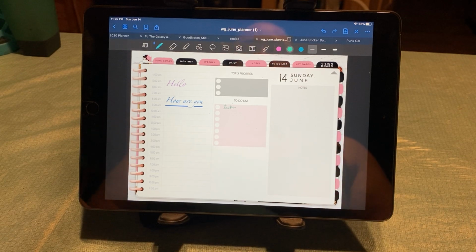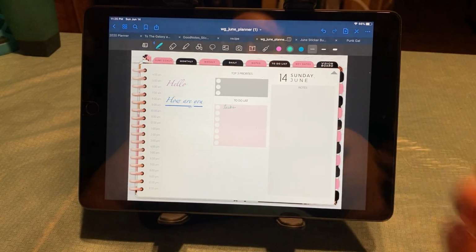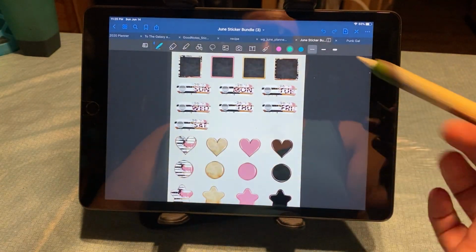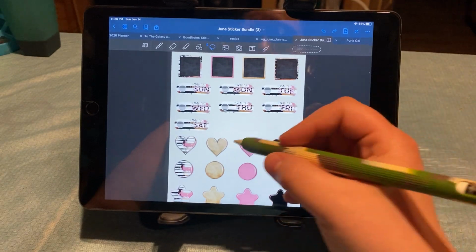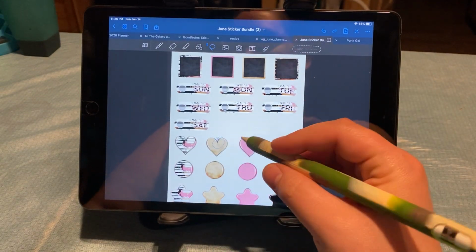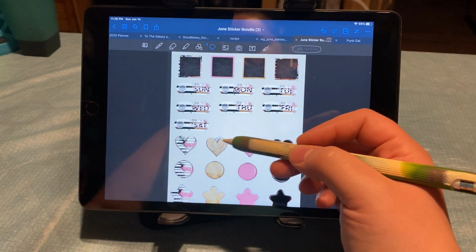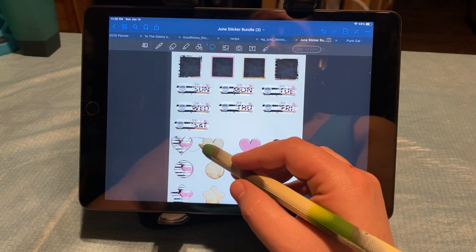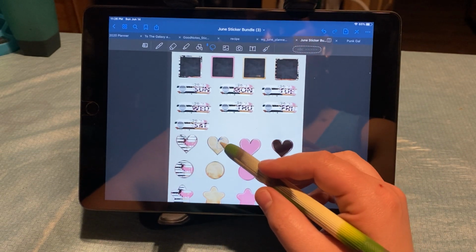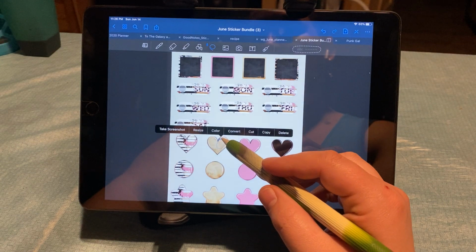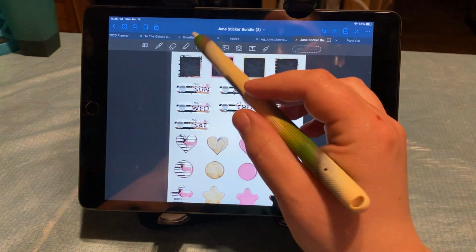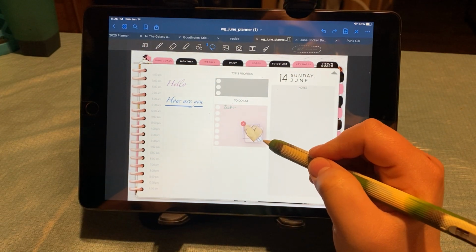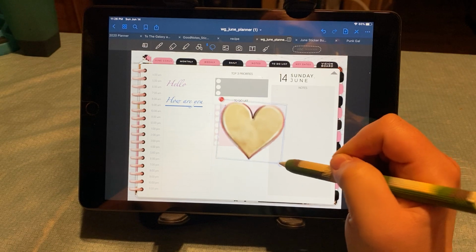Now, when it comes to stickers, using them in GoodNotes, I left them open. Very easy. Click over to sticker, find what I want, select the lasso tool. Lasso, you don't have to go around the whole thing. Whatever borders are there, if the borders are overlapping, you can end up getting two. So even if you just lasso right in the middle, you tap and hold, and this box will pop up, and you click copy, go back into your journal, and paste. And you use this little tool in the corner to make it bigger or smaller.